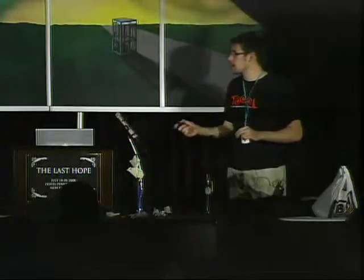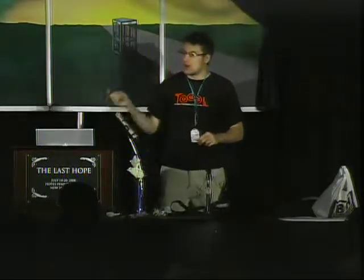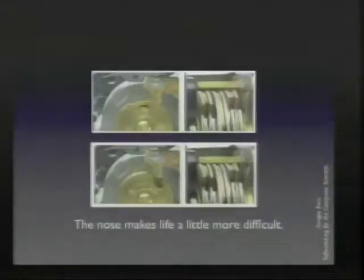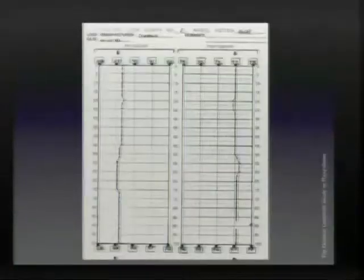Because if you remember back here, this first picture I showed you, one wheel is the one that we're riding on. The other two wheels, no matter where those other two wheels are, it doesn't matter. It's not going to figure into the calculations, not going to figure into the measurements. So the instant we get the gate in that one wheel out from under the fence, the measurements are going to change.